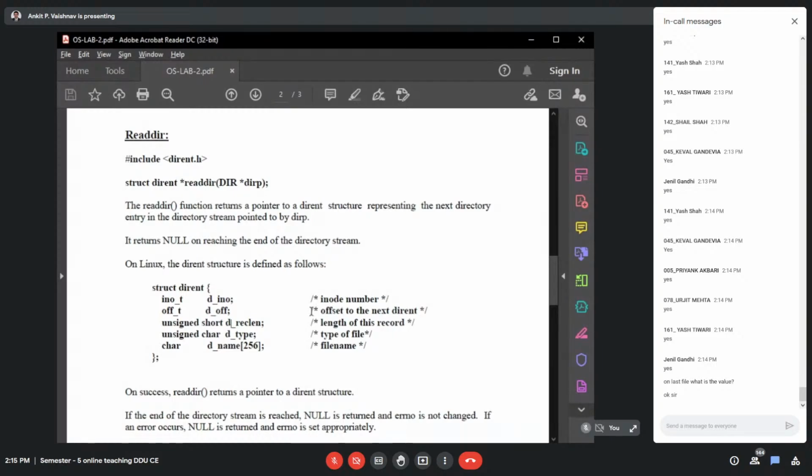Then comes record length. Now, as you can see, this is a structure and it has 5 members. Those 5 members will occupy some memory. There are 5 entries, so what is the length of that memory, that is, the amount of memory that it occupies? That is called record length. Clear with the third parameter?